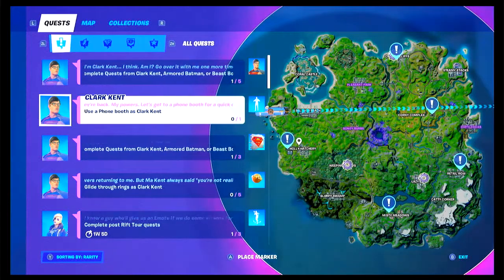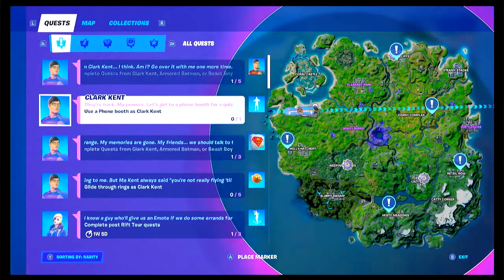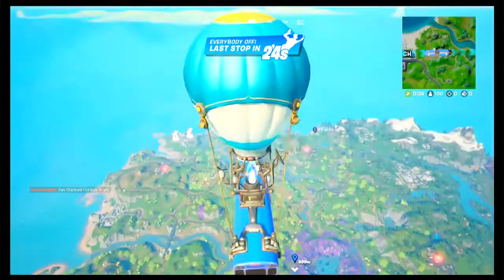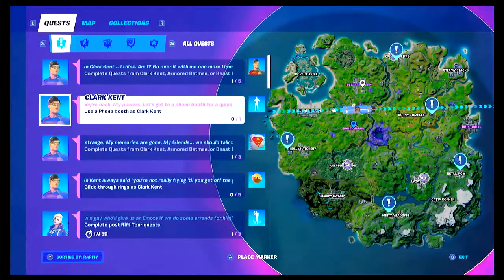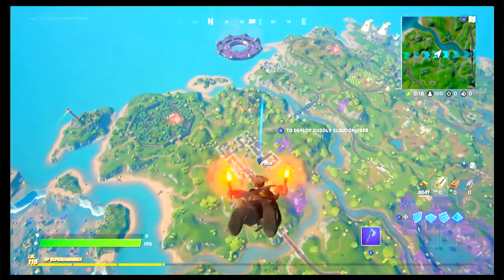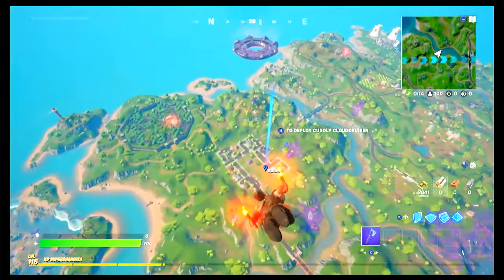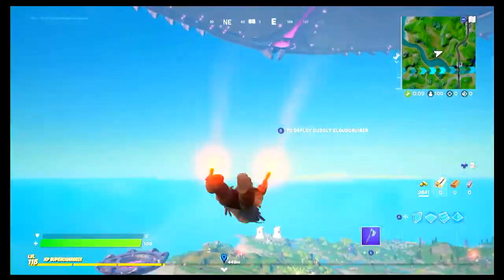I guess there aren't that many anymore. But we just need to find a telephone. I don't know where the telephones are anymore. I know there's one in Boney, so we'll go to Boney. No, we are not going to Boney. Let's go to Pleasant instead. Boney's just a little harder to take out UFOs if you're confronted by a UFO.